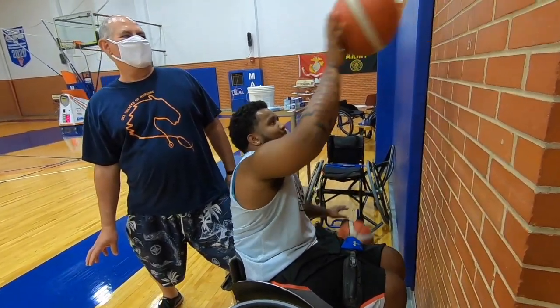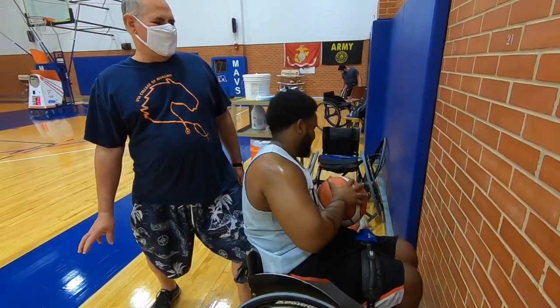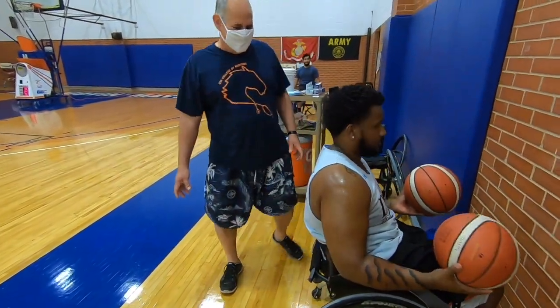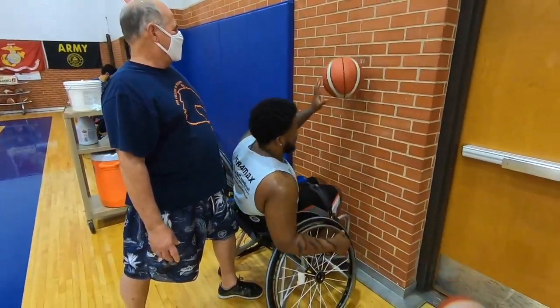as people, we tend to coordinate right and left hand at the same speed. And so he's working on coordinating right hand and left hand sometimes at different speeds. So you'll see when he gets into a rhythm, then he gets it really well. Then when we switch to the non-dominant hand, he's working on it.